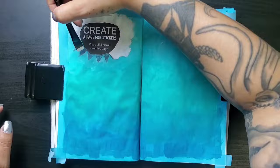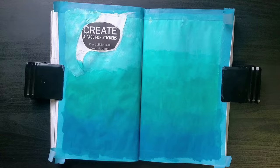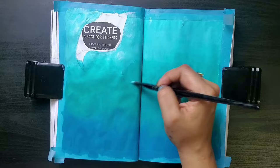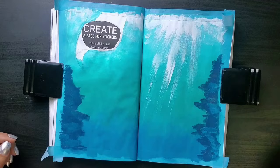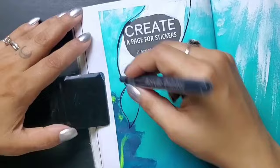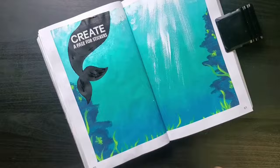I didn't plan ahead for this prompt. The starburst blast shape didn't work at all, so in the moment I thought of a circle — but that wasn't looking right either. Then I thought of a mermaid tail silhouette, which was definitely on theme. I went in with some white to create waves on the surface and sun rays shining down into the water. Then I added rock formations on the side, almost like we're peering through a trench or a cove, along with some seaweed and coral. I outlined that tail and realized it looked a little out of proportion, so I scrapped that bottom line. Added a few bubbles and then it was sticker time.